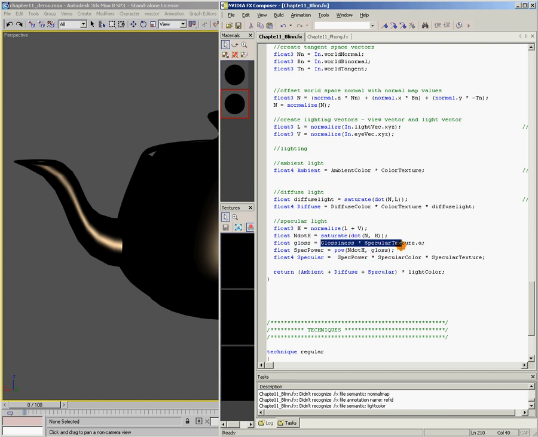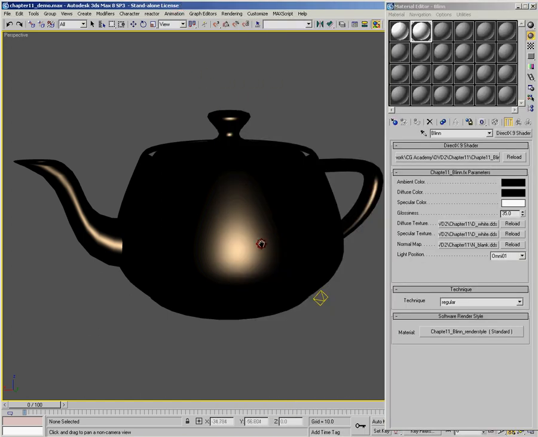And then we compute our glossiness, and the glossiness is used to raise our n.h term to a power. And raising it to a power, this is what actually narrows that cone down so you get a really sharp specular highlight. For example, if we take a look at our teapot here, and we've got our glossiness at 35, but if I crank it up to 256, this is going to narrow that down.